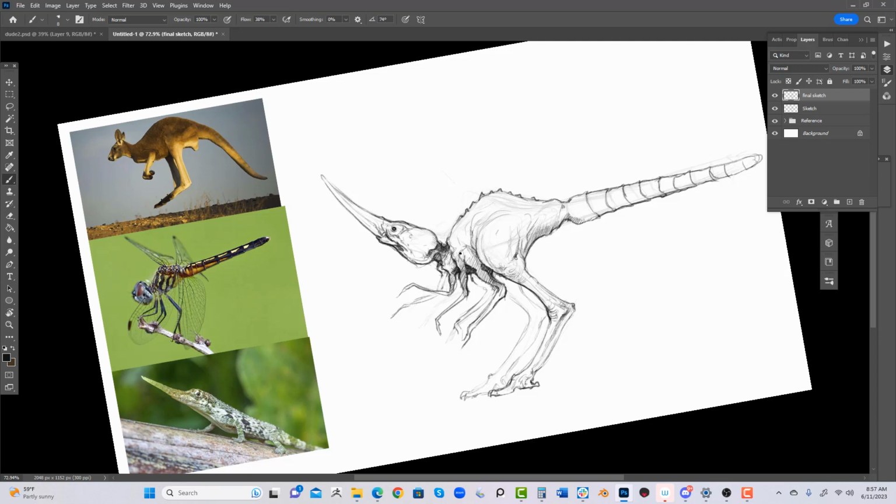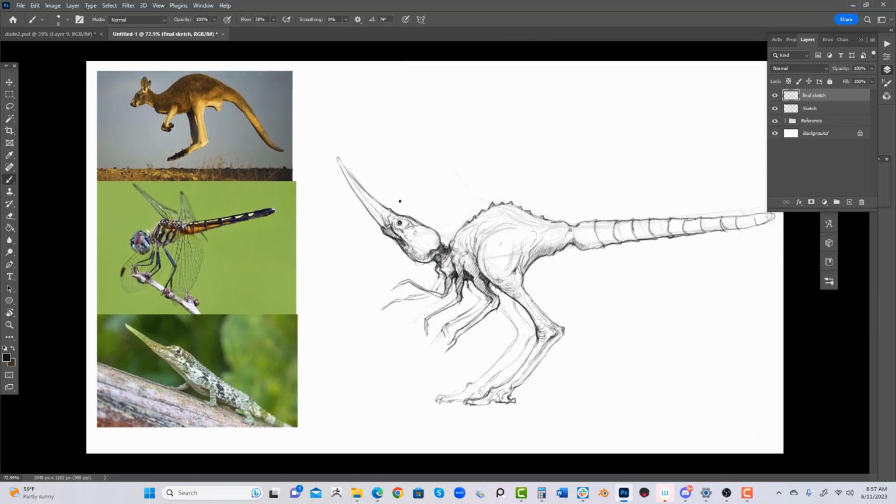So now what I'm doing is I'm just adding in a little bit more detail on maybe some of the rib cage, maybe where the muscles meet, the shoulder and the back. I'm going to put a little bit more shadow indication on the jaw. And then the head. Right, like that.